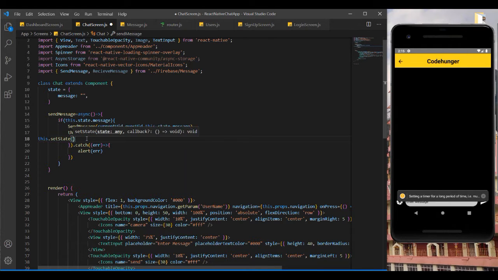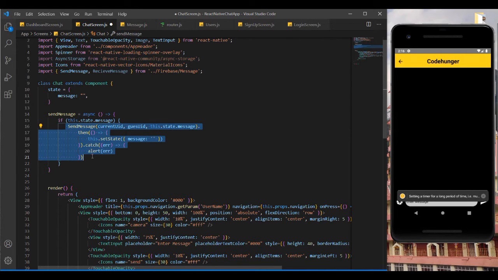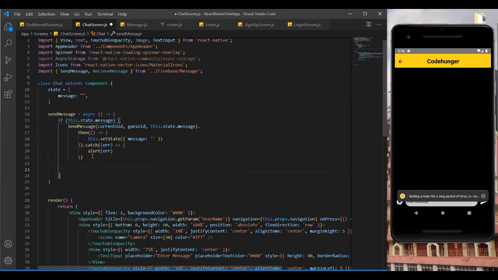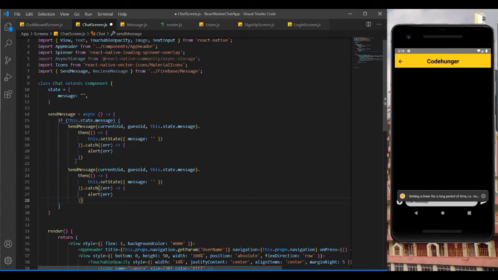Set state, message will be empty. In the same way, I'm going to write the receive message.